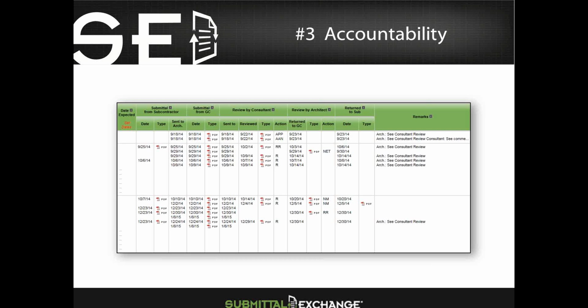So as you can see on the screen, all of these PDFs are links to versions of the documents that have been uploaded. This information is readily accessible to any member of the project team. Having a project communication solution in place that tracks everything is critical to keeping the submittal process moving forward in a timely manner. Transparency and accountability allow all team members to know the status of their project at a moment's notice, eliminating unnecessary disputes and, most importantly, unnecessary delays.